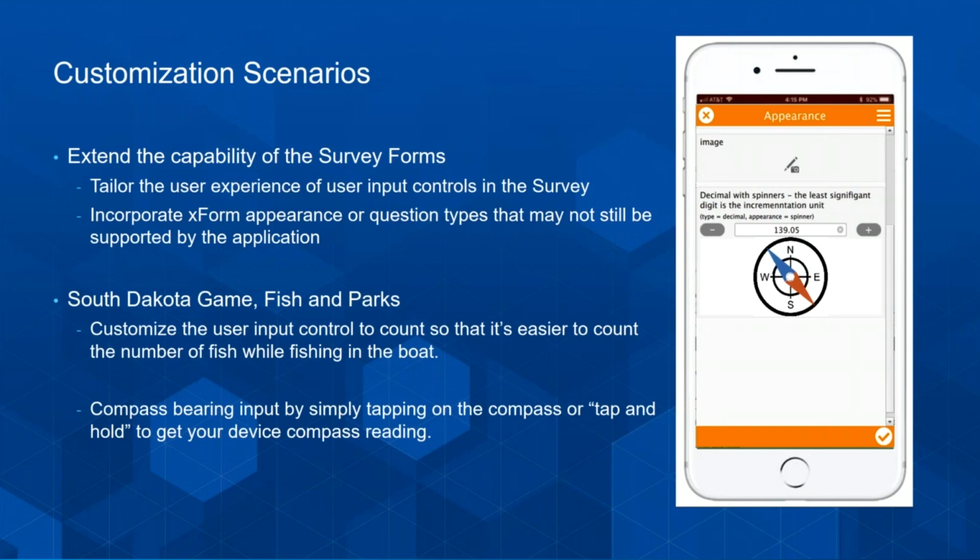On top of that, for the purpose of this demo, I added a further customization to the spinner user input, where we can add a compass bearing to show the bearing of the wind direction. For example, if you want to survey the wind direction, you can just tap and hold on your phone, and it reads from the compass bearing and shows where the wind is blowing. Or you can simply put the degree of the angle, let's say for example 90 degrees, and then the compass bearing will point to east.